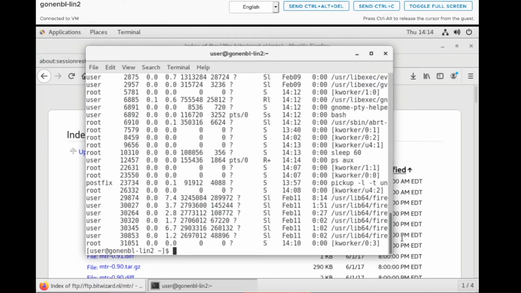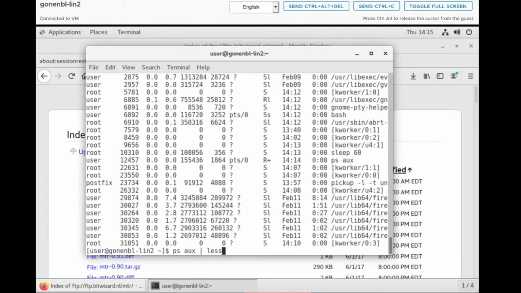But yeah, so this displays lots of information, and we cannot see all of it in the terminal. So we say ps aux, and then instead of displaying on the screen, we send it to another command.